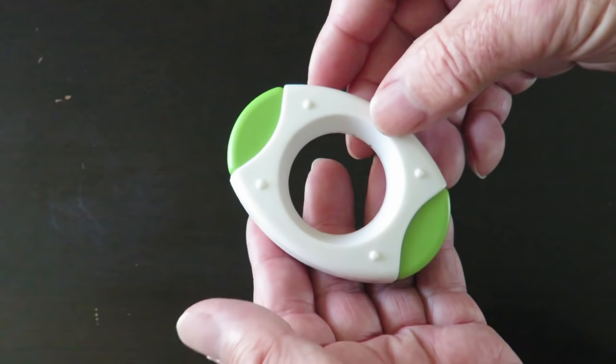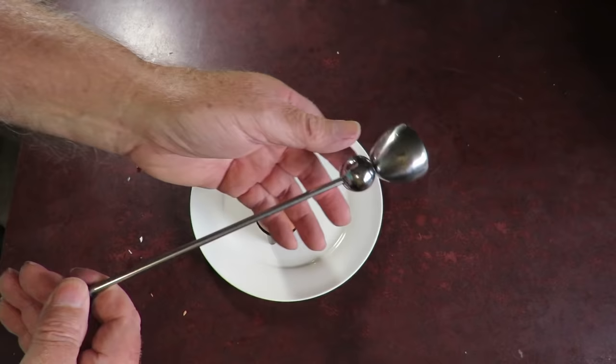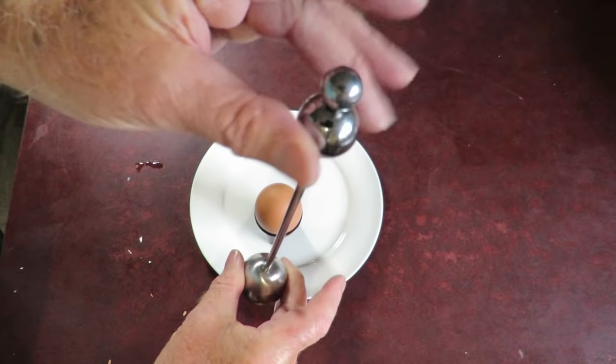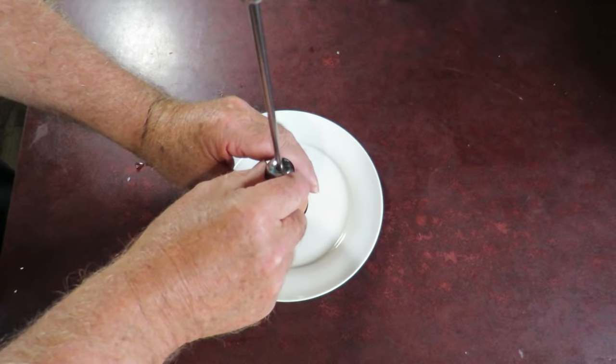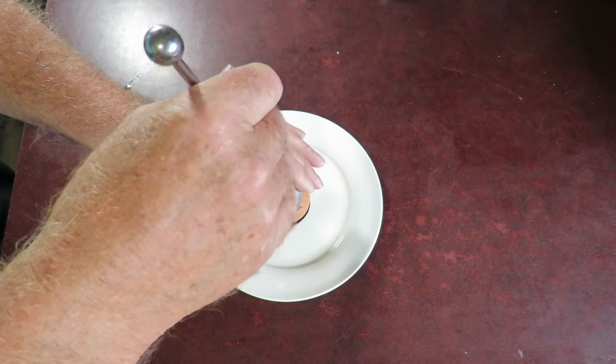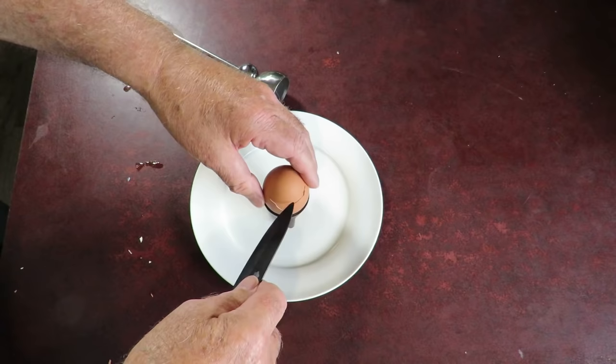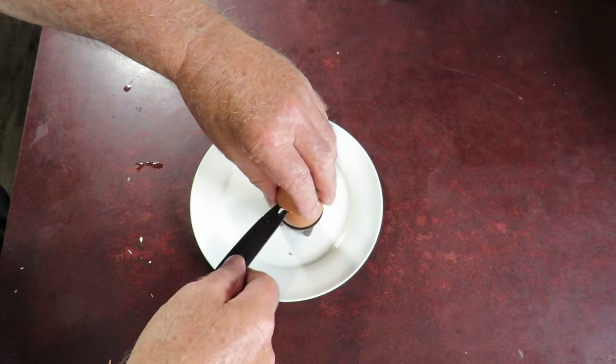This egg topper is a gravity-feed type, so the idea is you put that on top of the egg, lift up a little ball and release it. So let's see what happens. We'll put it on top and pull up the little ball and let go. I'll give that maybe two goes and we'll see what happens. Yes, we've cut it. Perhaps not as clean as the other one. Maybe the first cut or first drop would have done it, but there you go, there's the third one.